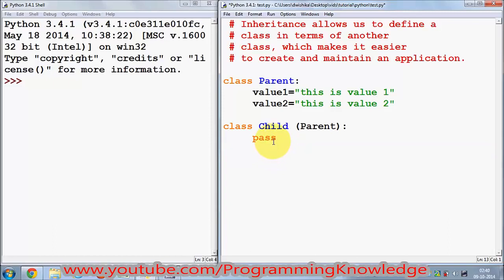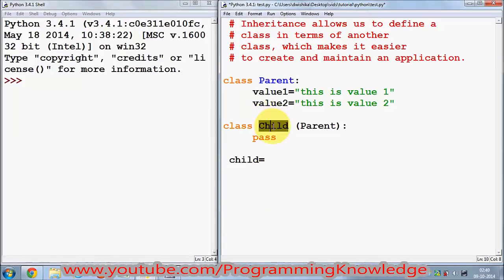Now whenever we want to make a child class instance, for example child is equal to, we can make the instance of this child class like this. You can give an underscore to differentiate this instance from the class.